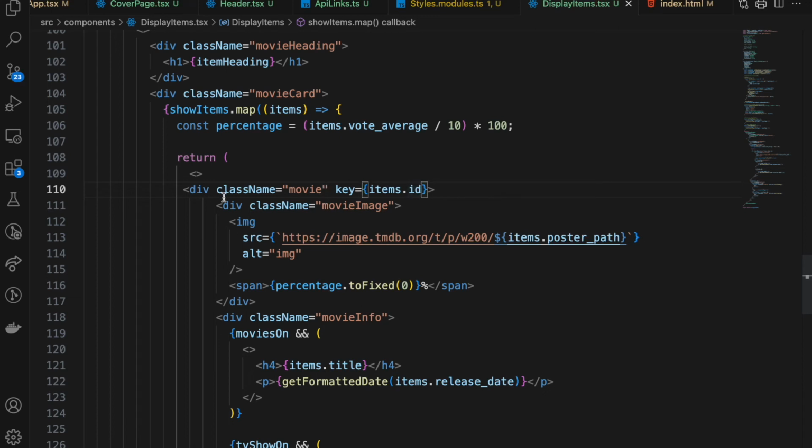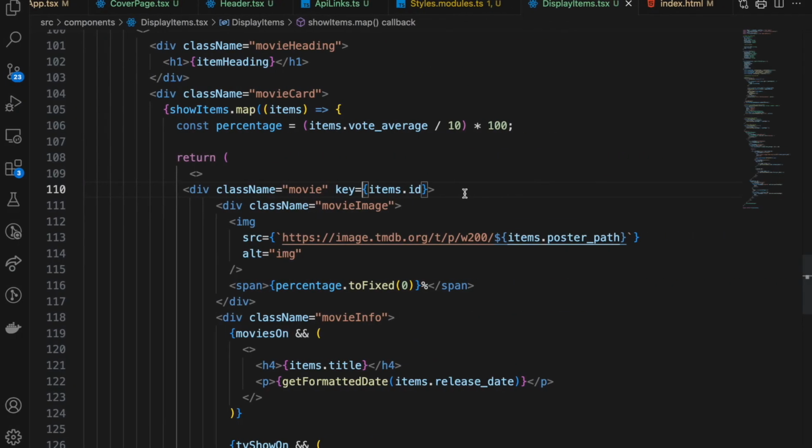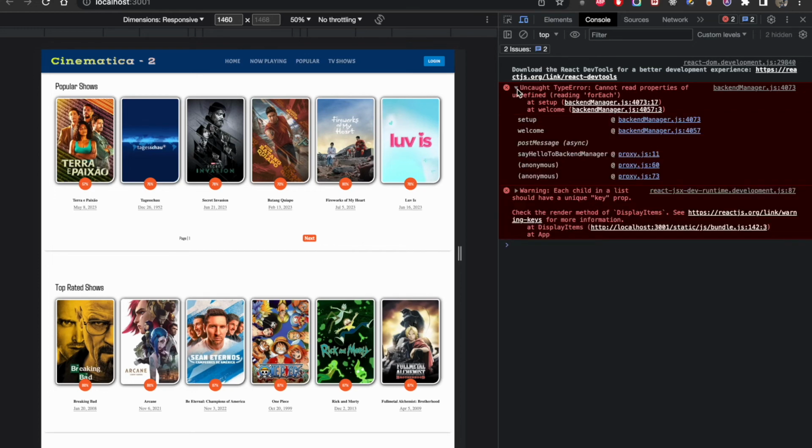I've got the key prop here as well. Let me move the key prop. Maybe let's try to move this. No, but that cannot go anywhere. But it doesn't tell me where exactly that key prop needs to be used, because I'm mapping so many different functions here.